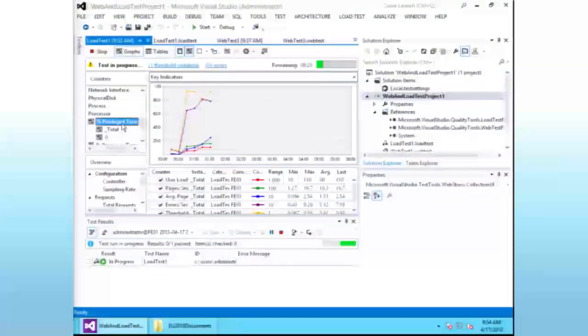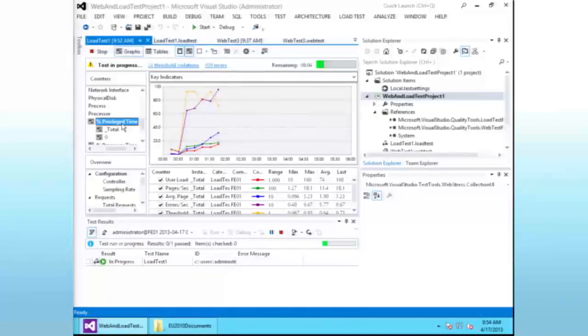So what you are looking at here is a graph, and I love the graph because it shows you, this isn't as pretty as what you would get at your home, right? But what this is going to show you is here's my user load, here's my pages a second. I can track my time on pages per second, my average page per second, and it'll show you exactly the counters that are breaking at every given point in time. Is this cool, or am I just geeky?